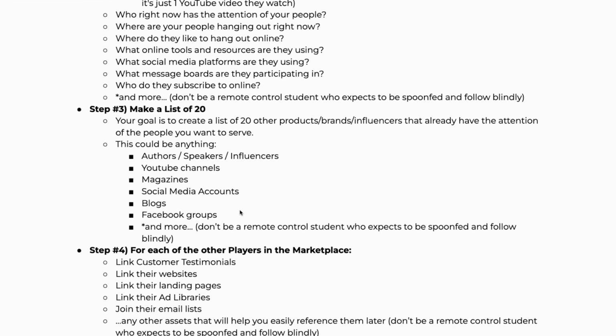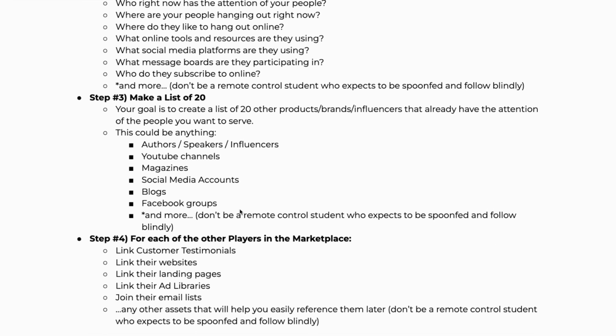I'm telling you, if you're not doing the homework, a lot of times we help people, we're like, hey, what's your market? And they're like, hey, I want to help independent mothers, or I want to help people with type 2 diabetes, or I want to help real estate agents, or I want to help people XYZ, whatever. And I'd be like, oh, so you want to help real estate agents? Hey, do you know who so-and-so is? And the person's like, oh, I don't know who that is. I'm like, you don't know who that is? That person is in your market. They're a huge person in your market.